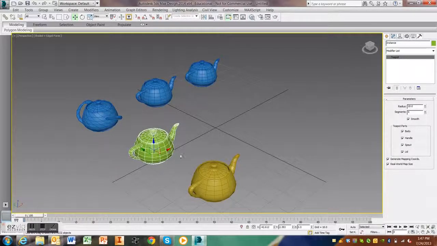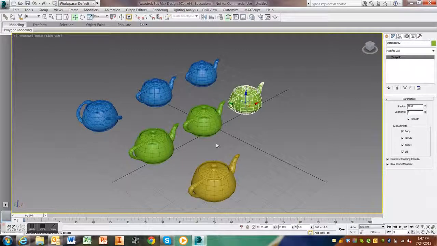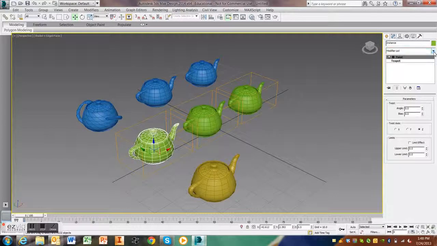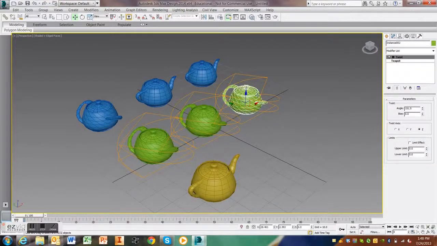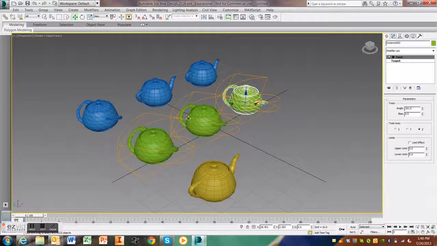A little bit differently, if I go over to my instance clone, I'm going to again hold down the shift key. Now I'm going to select instance, and I'm again going to make 2 copies. Just saving you some keystrokes here. And if I apply a twist modifier, notice that it's going to apply to each one of the teapots. Alright, so what happens to one happens to all of them. If I click on the second teapot, my twist modifier also shows up. Same with my third teapot here. Alright, so they're all taking on the same characteristics.